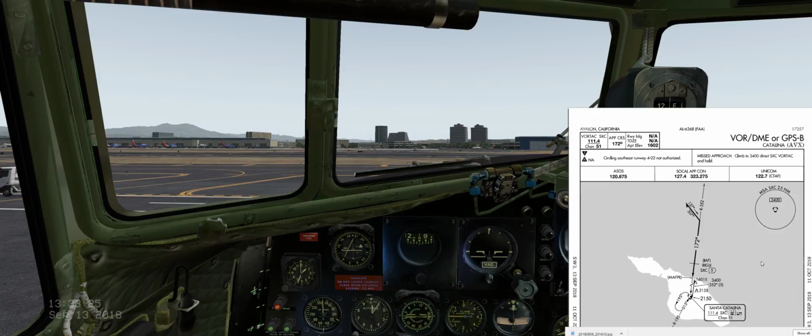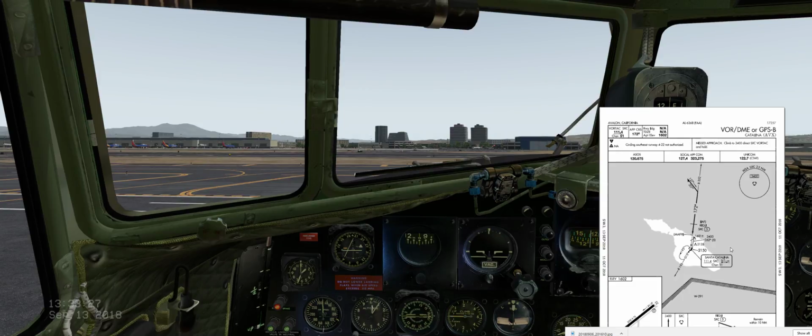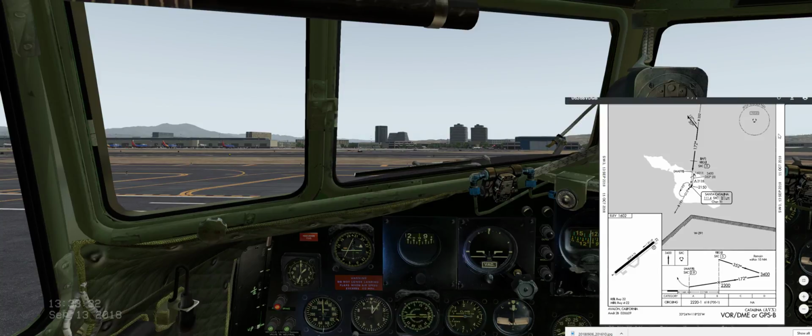All right, this is what we're looking at here for the approach. So I think we're going to be flying somewhere in this direction. If we fly this approach, we'll hit Catalina, and it says be there at 3,400 or above, and then we'll go outbound. Wrigley is Catalina 5-mile DME. So somewhere right on here, we'll make our left turn, do our procedural turn, coming back in, and we'll just follow that.